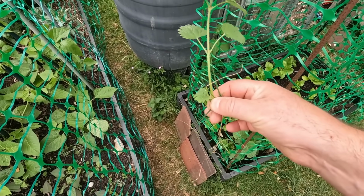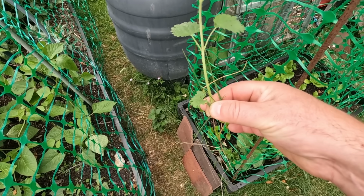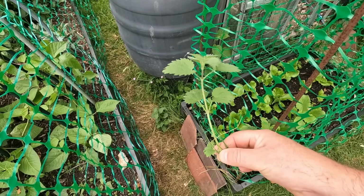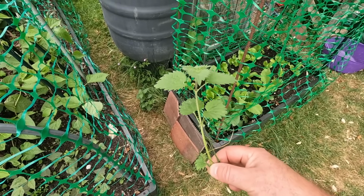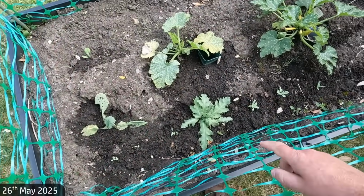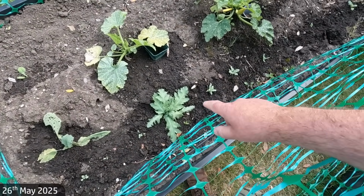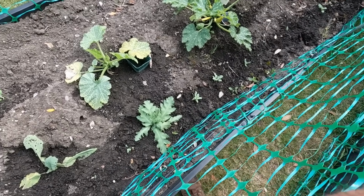Because a quick, decisive grab crushes those little needles before they can penetrate the skin. So there we go. That's how to pick a stinging nettle without getting stung. I should also say that technique does not always work. So all of these poppies that I transplanted along this side of the courgettes, they wilted a little bit at first, but they have come back, so that's good.